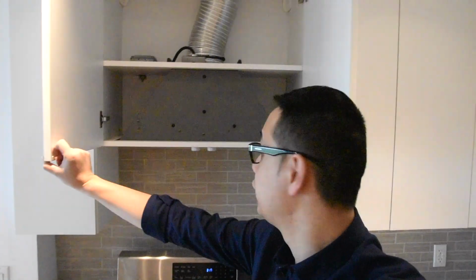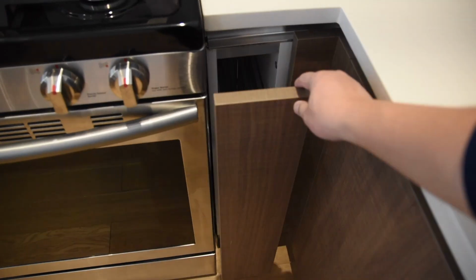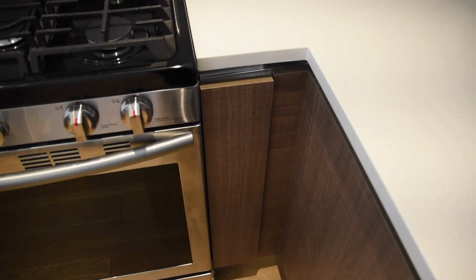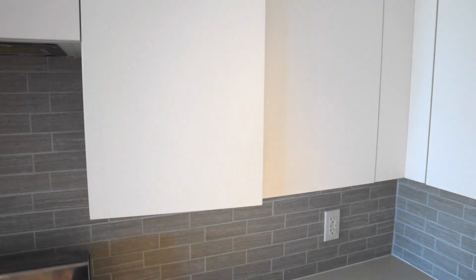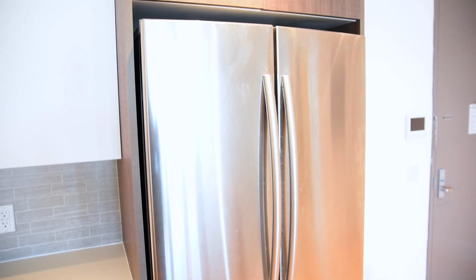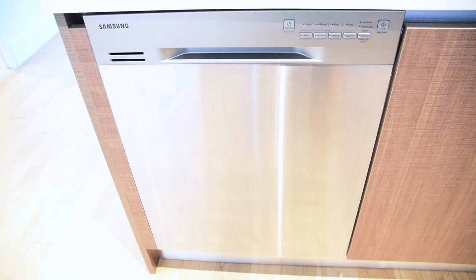Another cool thing is that if you do like to cook, all these kitchen vents do vent out of the building. What you usually see is an over-the-range microwave system, and what it does, it just recirculates air, whereas these actually vent out to the roof. There's a 5-burner range, and check this out. This one also has a spice rack. And you'll commonly see that in a lot of new kitchens, all the cabinets and drawers don't slam. Appliances are from Samsung. You can see they have these larger French door refrigerators. Also Samsung dishwashers.